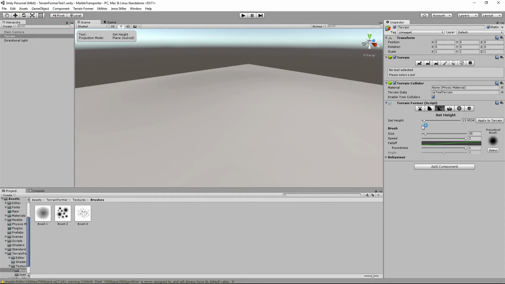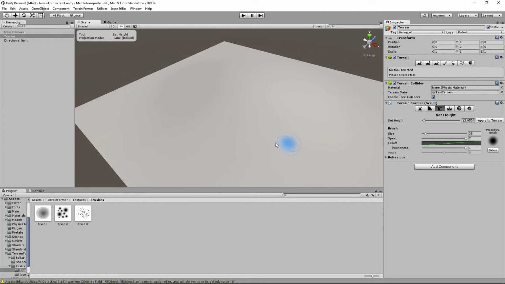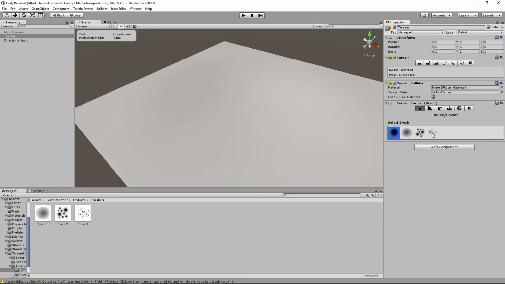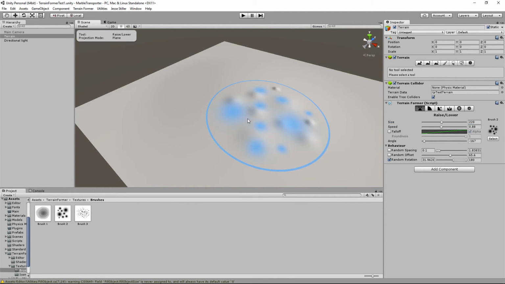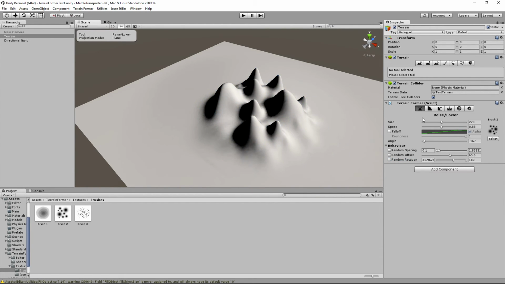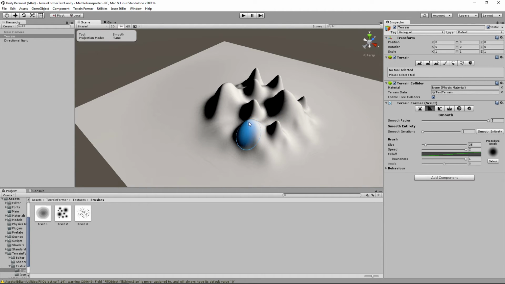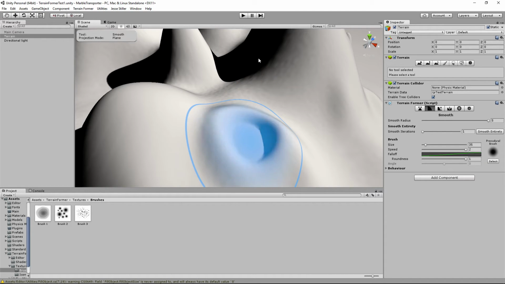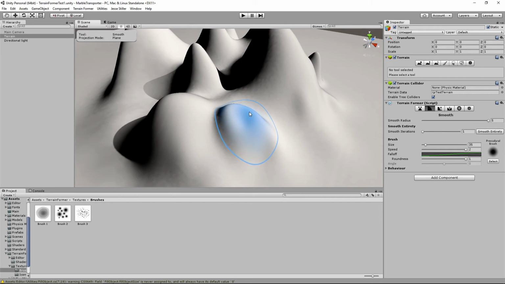I forgot to mention that the other tools also have the control key, also known as the interactive modes. So say if I make this terrain a bit higher, if I hold control and click, it'll interactively apply the brush, and the same applies to the smooth tool. So I'll make some bumpy terrain to smooth out. I'll turn random rotation off. And if I do it interactively, it'll actually smooth the terrain like this, holding control.